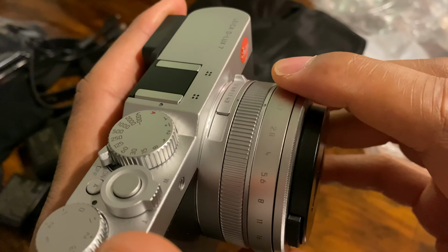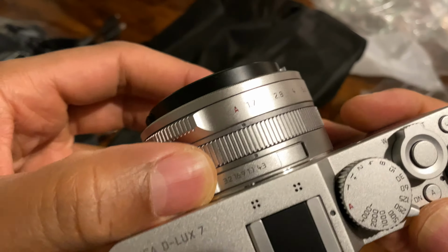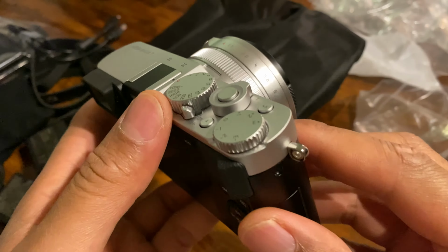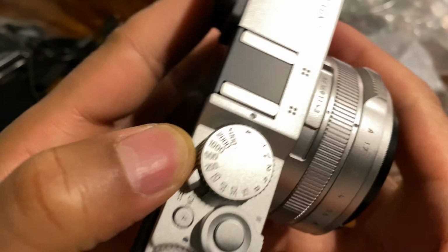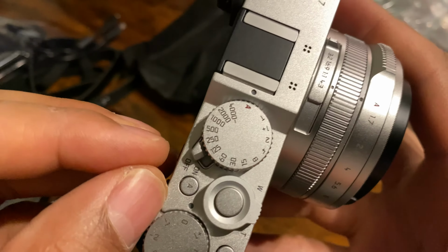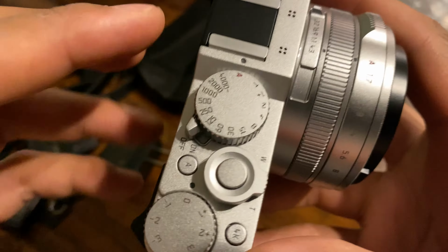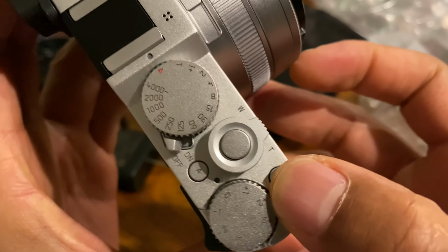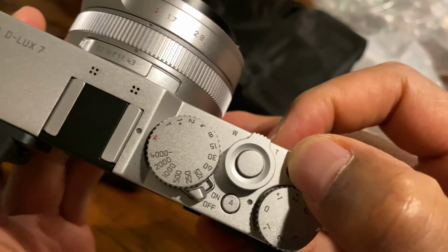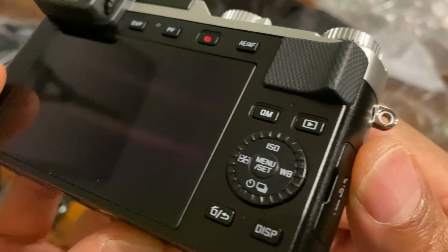All right, changed. I think that's the aperture. I'll get into that later. It's pretty nice. This right here, you can adjust, I believe that is the shutter. All right, zoom out. Pretty nice. 4K video, power button. All right, so here's the camera right there.